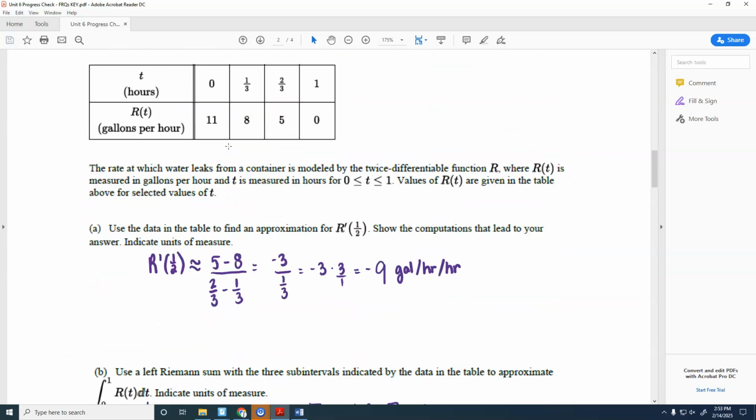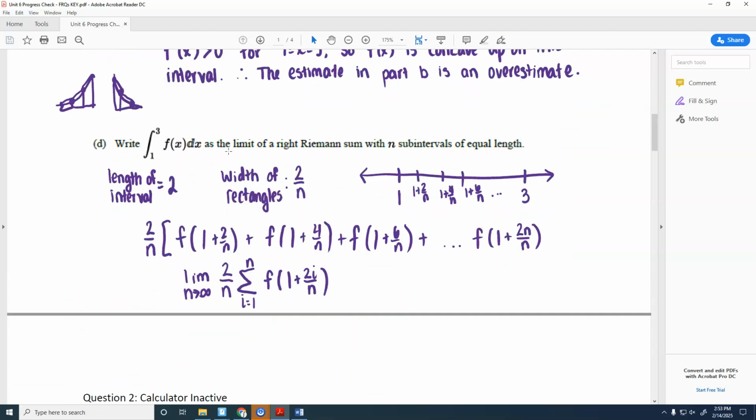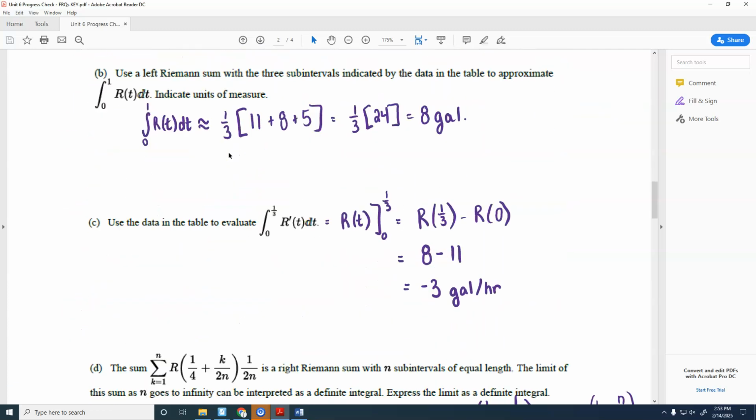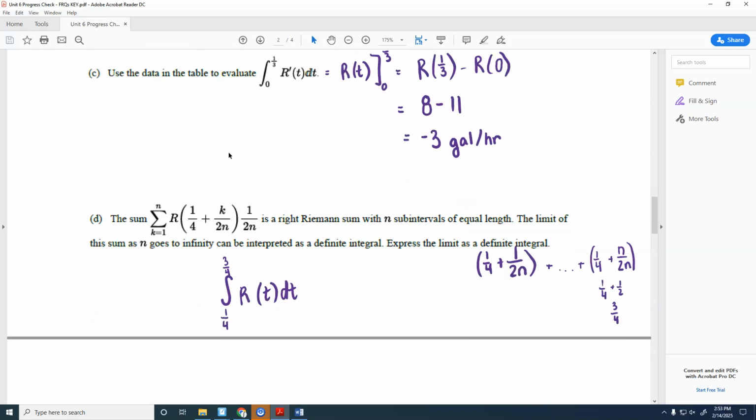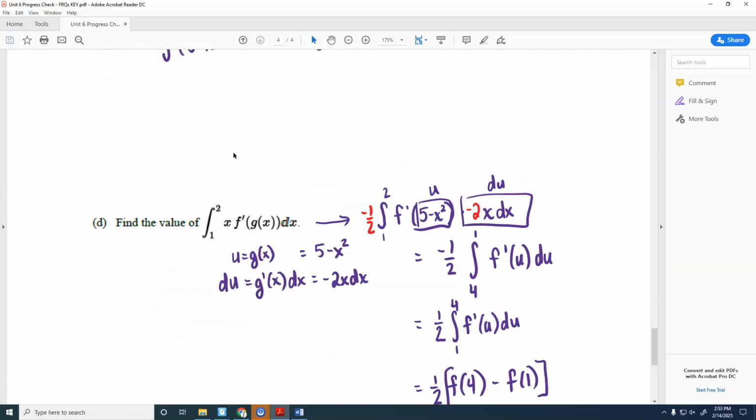We can do whichever one you guys want. The others are pretty straightforward except for part D on each one, which honestly is not going to be much easier if we go over it, because sigma notation is confusing. Let's just go over the whole thing.